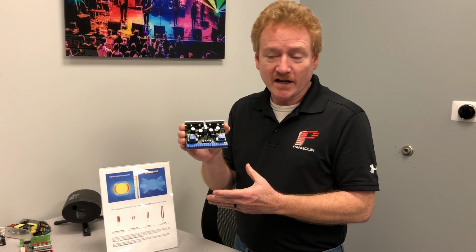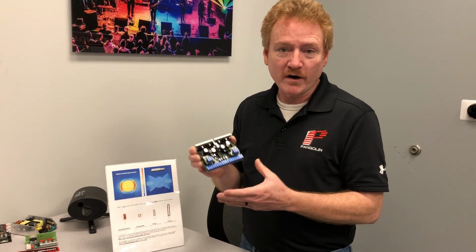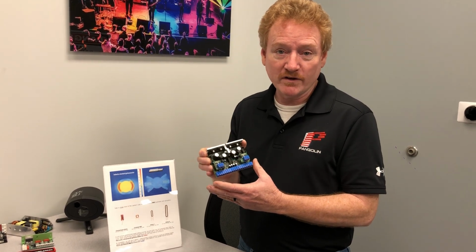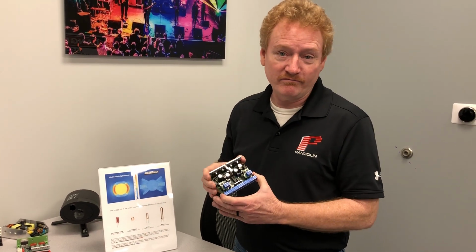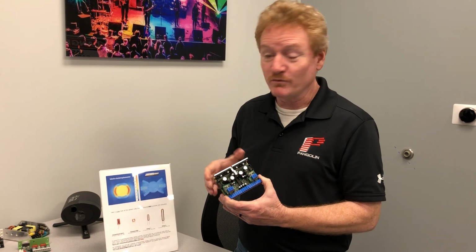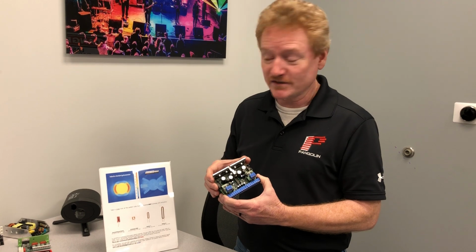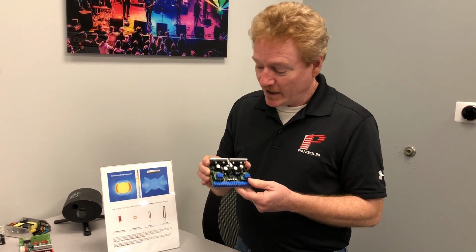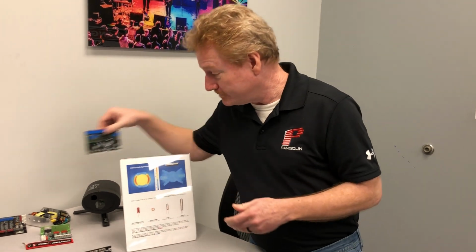It has the shortcomings of an analog product, and like I say, these things have been in use for the past 45 years. It is now 2021, and optical scanning really began in about 1976. So people are still doing it the same old analog way. We have this digital product right here.